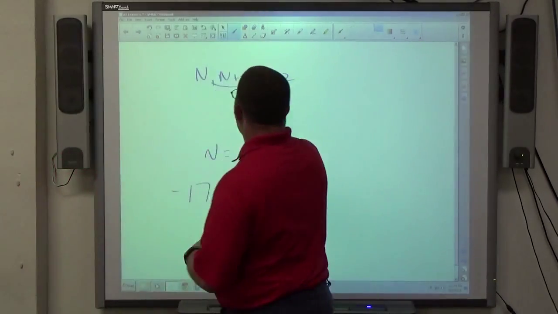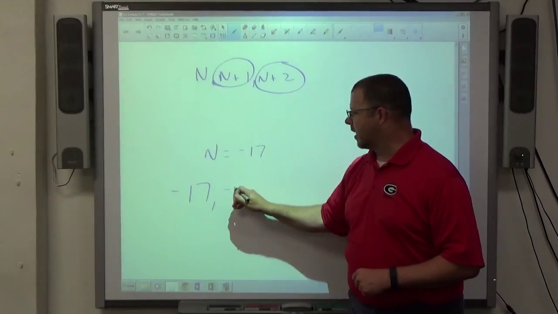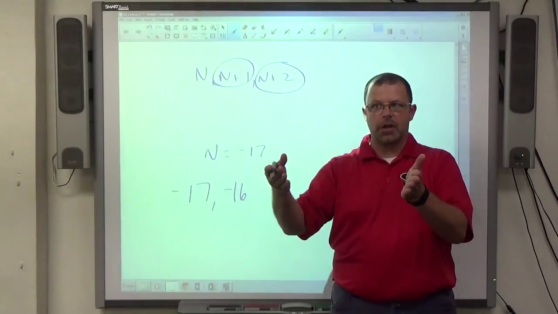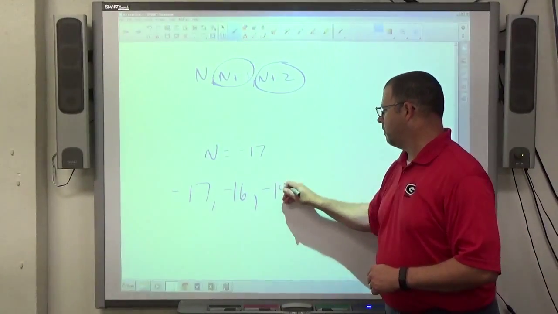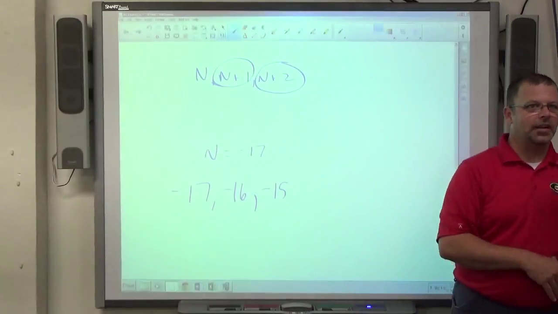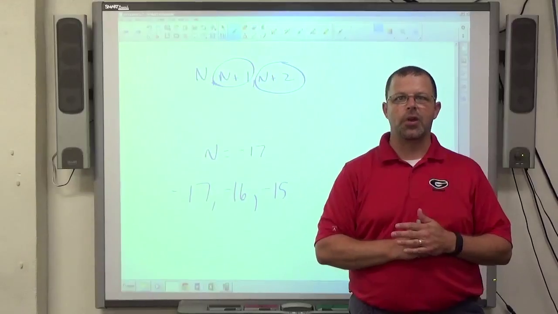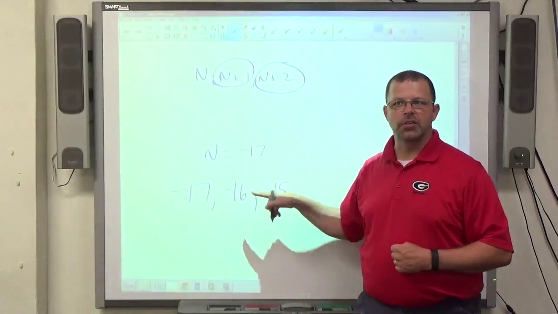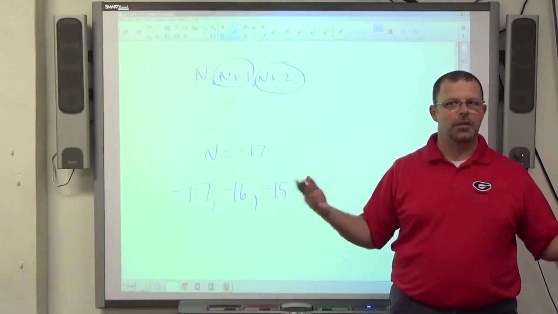If I apply this pattern to get the next 2 numbers, negative 17 plus 1 is negative 16, not negative 18. Be careful that you're adding 1 to a negative number, which subtracts the numbers. Negative 17 plus 2 is negative 15. Make sure that you're adding algebraically, which with negative plus positive actually creates subtraction, to get the list of numbers. A lot of times I see people go the wrong direction. They'll do everything right, get this answer, and then they'll go the wrong direction, get the wrong list, and end up getting the wrong answer.